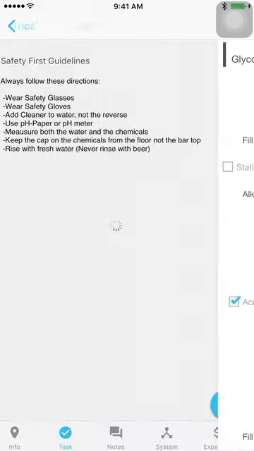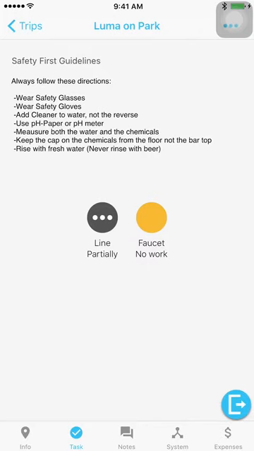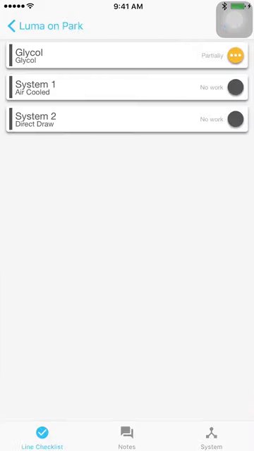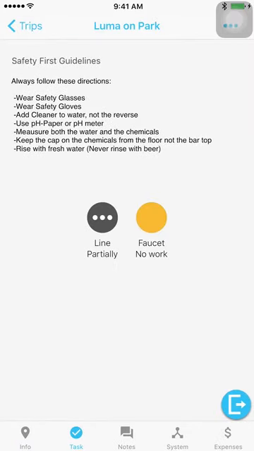So bottom right-hand corner, we're going to verify those items by checking that circle with a check mark. When you come back, you're going to see here that the line cleaning options are going to say partially completed. This is simply a visual indicator for you, so you do not have to check back through all the boxes to get to the tasks verification screen.